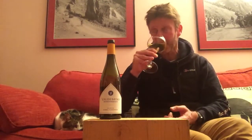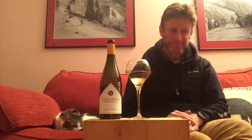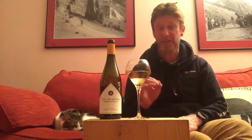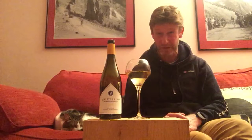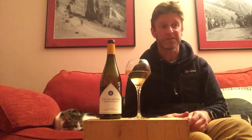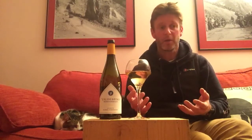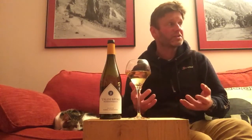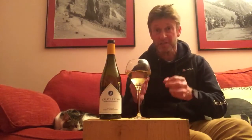On the palate, I mean, it's got a lot of dry sherry written over it. It is very, very, very dry. I mean, voice has gone, saliva's gone crackers. It's a very, very acid wine. It's a very tart style. Where to go with this? I don't like it. You know, this tasting is as much a warning to you that this is the style of this wine.